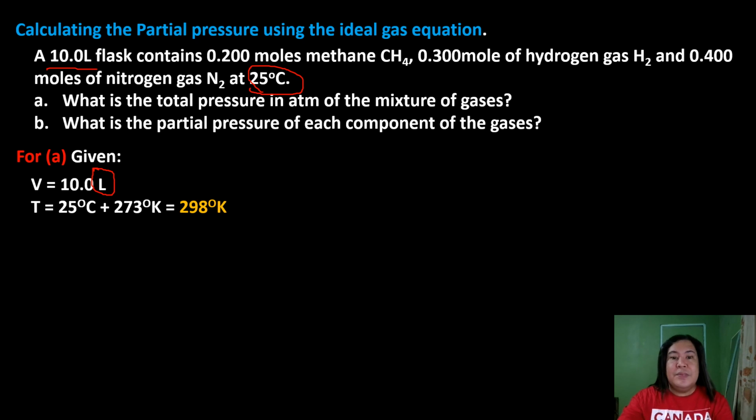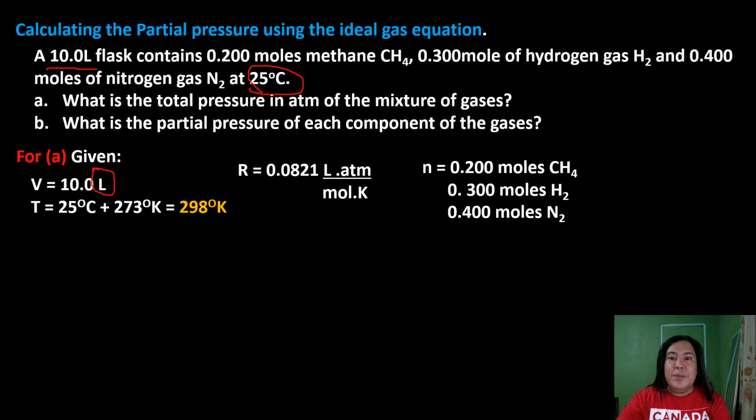Okay? Then, next. So R is the universal gas constant. The value of this constant is 0.0821 and the unit is liter atmosphere per mole Kelvin. So as you can see, all the units in the universal gas constant are in liter and in the Kelvin scale. So all temperature and volume readings must be in those units in order for those units to be canceled out in the mathematical procedure.